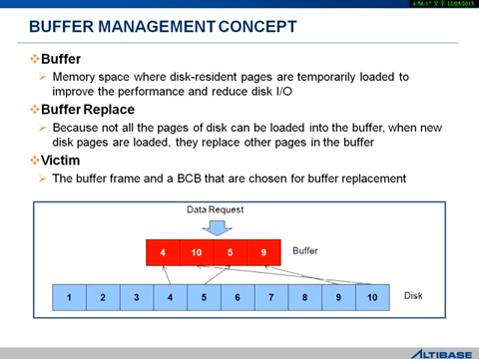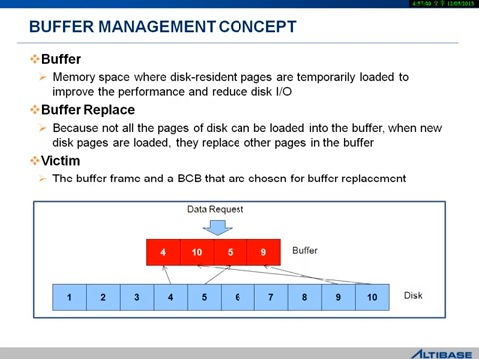The smallest unit of saving data is called a page. So it is processed by page unit, and we call this process buffer replace. Meaning the original page that was previously cached in the buffer is replaced by a new disk page. So when buffer replace is executed, the buffer deletes the required number of pages and copies the new page from the disk and caches it. Here, the page that is deleted from the buffer is called a victim. When you look at the diagram, the red part represents the buffer, and the blue part represents the disk pages.